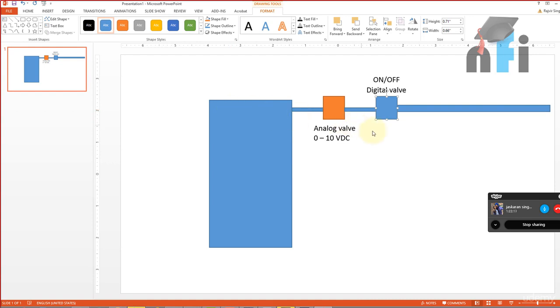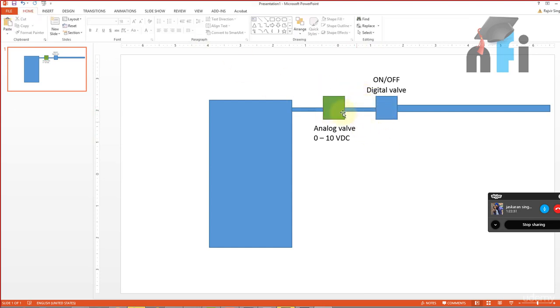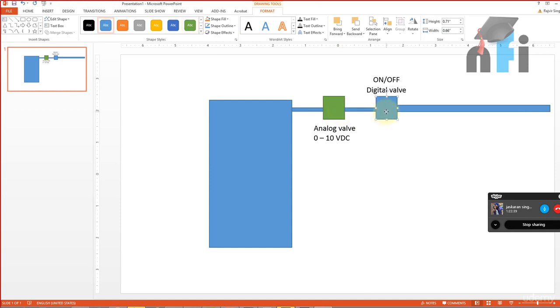Yes, sir. Okay, so this is a good idea to have an extra digital valve for protection. Otherwise, if everything is okay, this will be on and off based on the logic. But if there is a problem with the valve, you can turn it off. Even if the level reaches 100%, this will be off all the time. Even if the valve is working, this will be off and on all the time. But if this goes fail, this will be off. So your process will be saved.